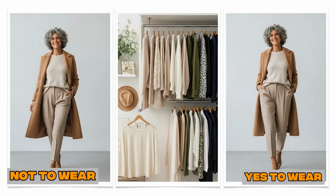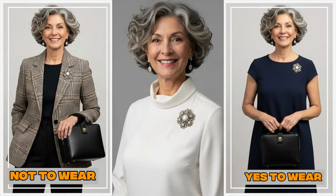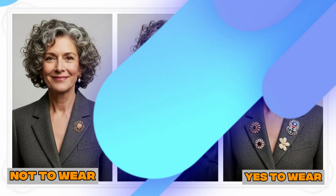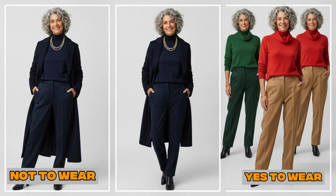Shopping strategy: when to splurge, when to save. Even the savviest budget dresser knows when to spend. Think cost per wear. Invest in things you'll grab daily, and that take the brunt of wear: shoes, coats, and bags. A good coat in a neutral tone will last years and upgrade every outfit beneath it. Save money on trends, seasonal colors, or statement pieces you'll only wear a handful of times. Shop off-season for better deals on timeless cuts.